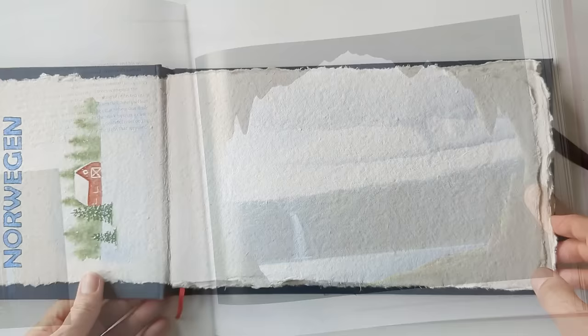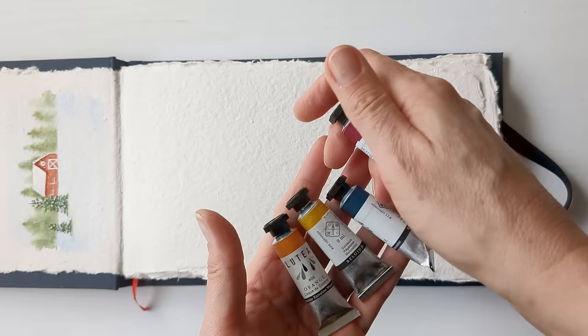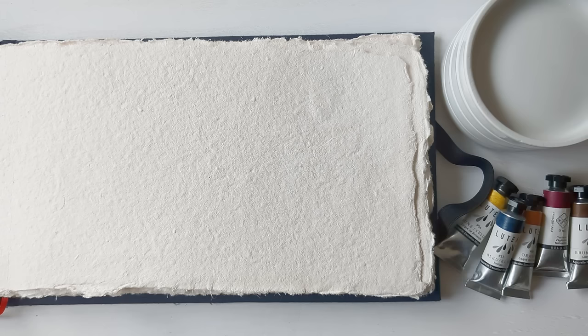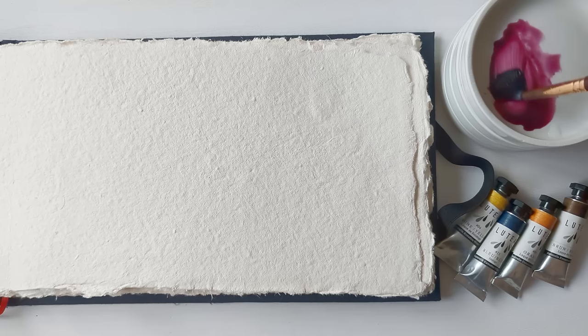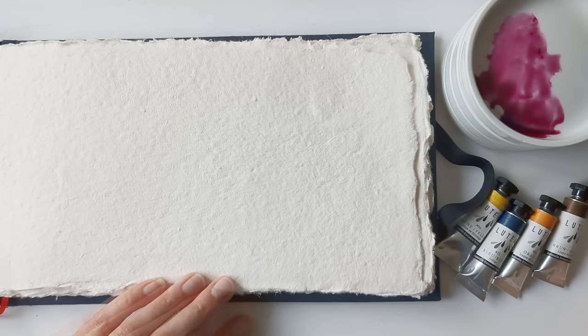So I hope you enjoyed seeing all those things. I'm just going to have a play now with this Artway sketchbook and these Lutea paints. I'll probably do a separate video on the Lutea watercolours and go into them in a bit more detail — like how they're made and what they're made of — but for now I'll just swatch them out. So this is the Carmin. In my previous video when I was trying to figure out what colours to order from Lutea, I did a colour wheel, so I'll lay this out in a colour wheel arrangement.